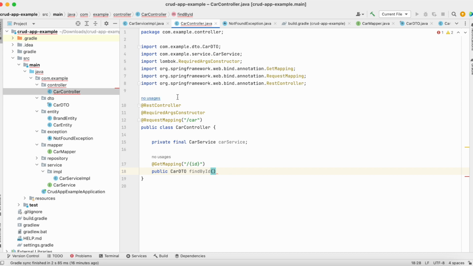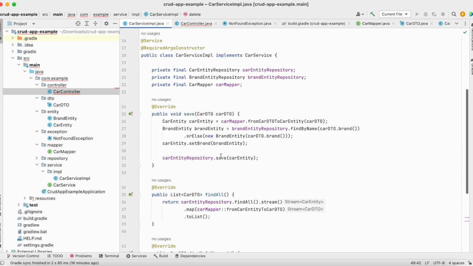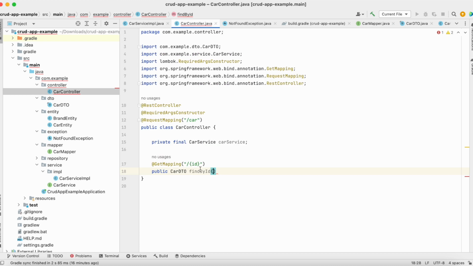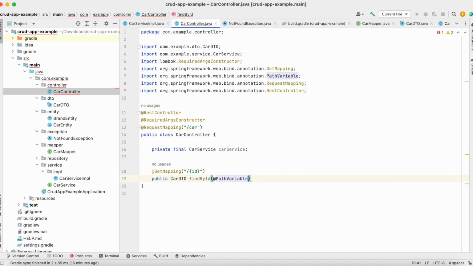And I don't remember the naming. Let's navigate to the service, find by ID. So I'm gonna duplicate find by ID to have the same naming in the service and in the controller, just to make code clearer. And path variable long ID, and I'm gonna return car service find by ID.